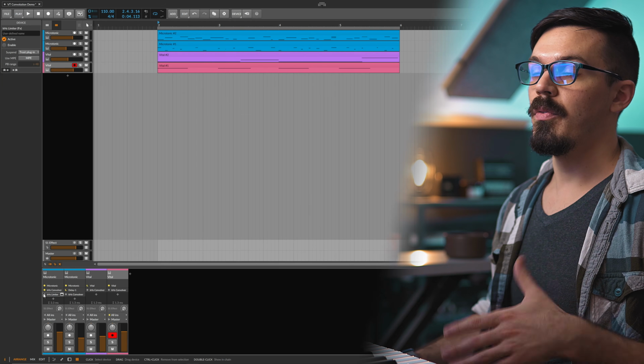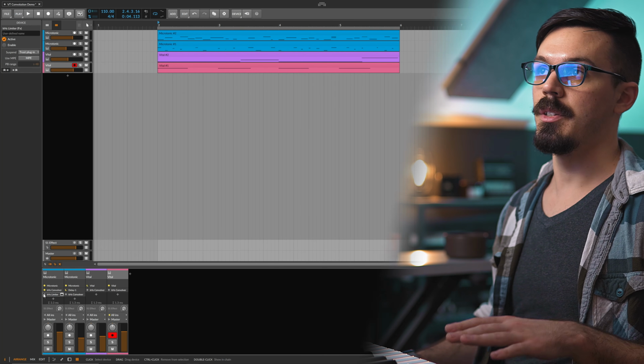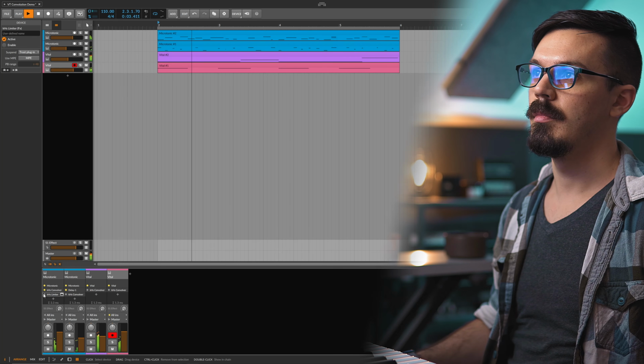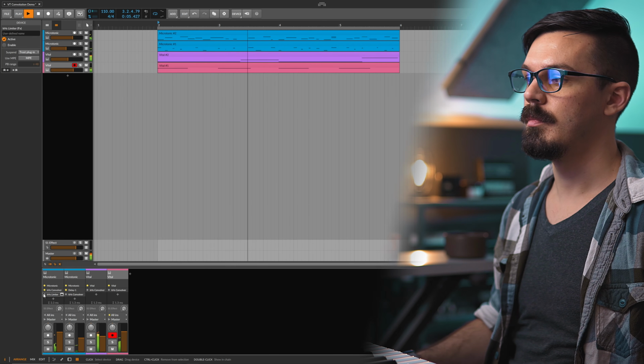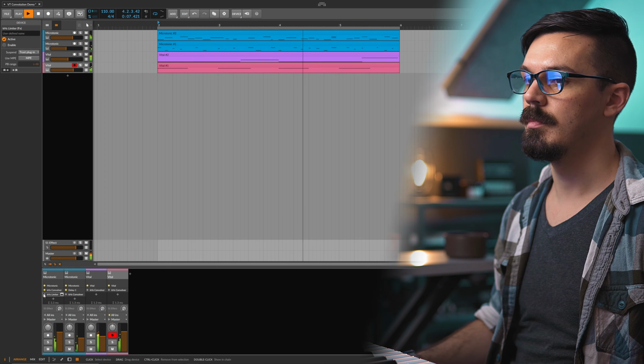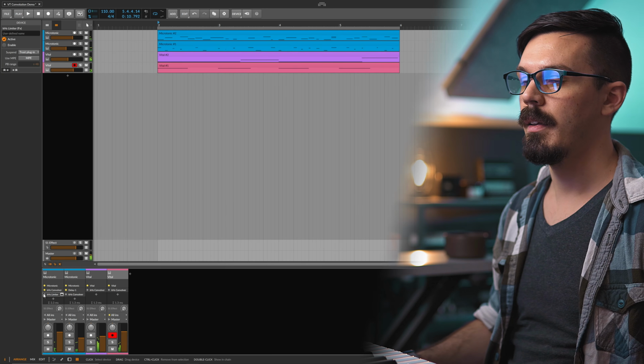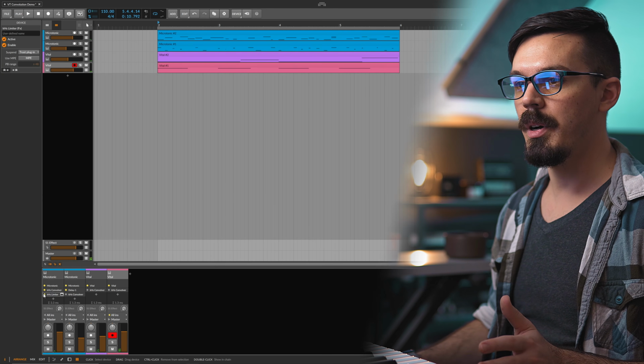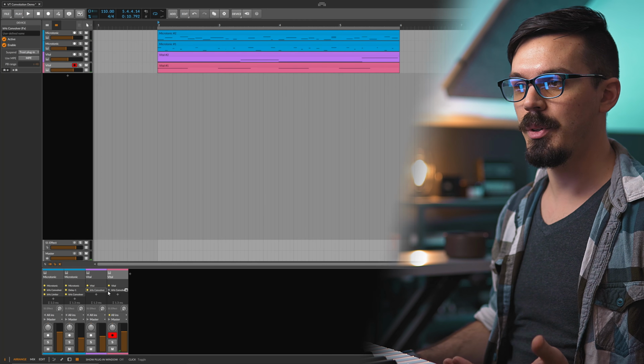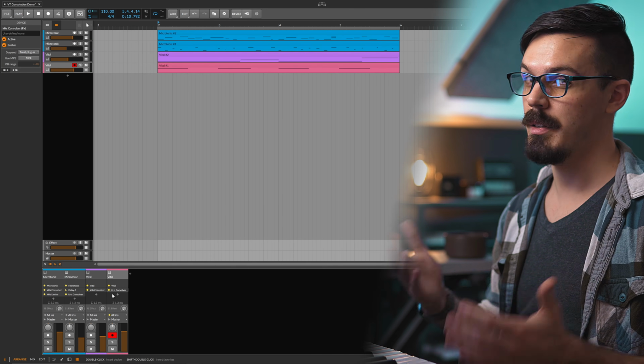Putting it all together, before any convolution is applied, this is our loop. So that doesn't sound bad, but if we bring in all of that convolution stuff we've got going here, we get this.